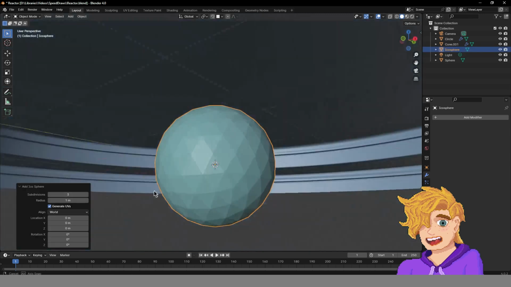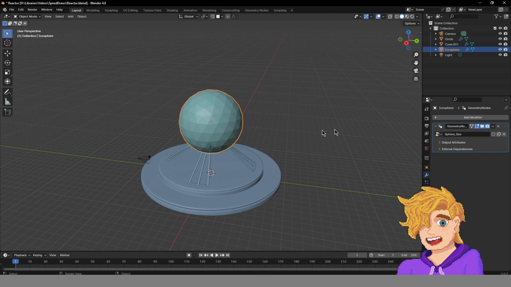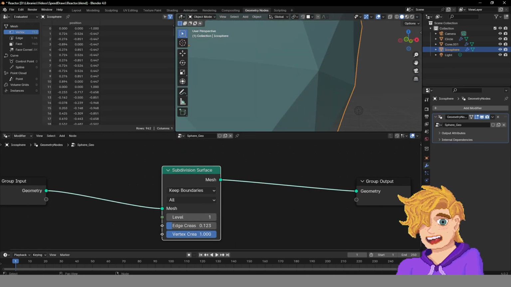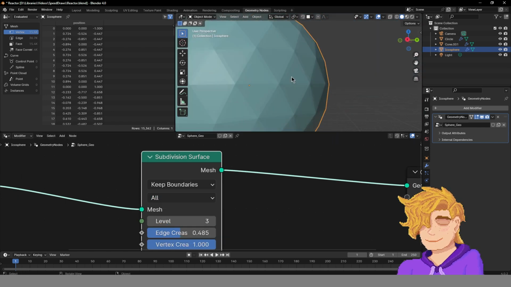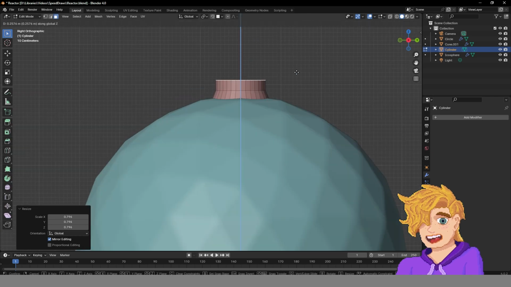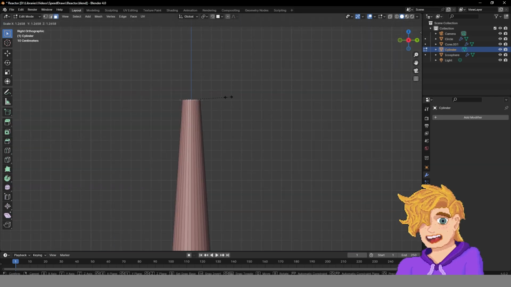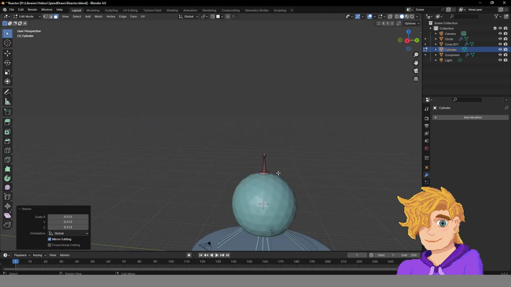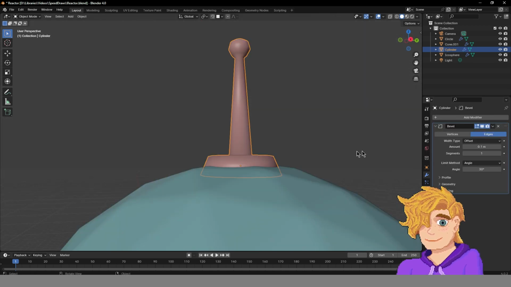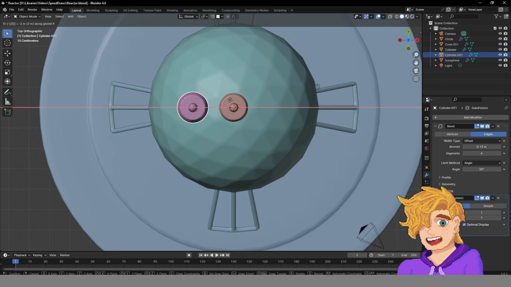So you can see I'm just kind of blocking in the main reactor structure here. I had this sketch in my head of a kind of round reactor suspended in a kind of glass enclosure. So I'm just building the sphere using some geometry nodes to give it kind of a different texture on the surface. And then I start building these pylons out the top that I'm going to give some emission a little while later in the process when we start to get to materials. But it's all pretty simple shapes, pretty simple modeling. It's nothing really too fancy.